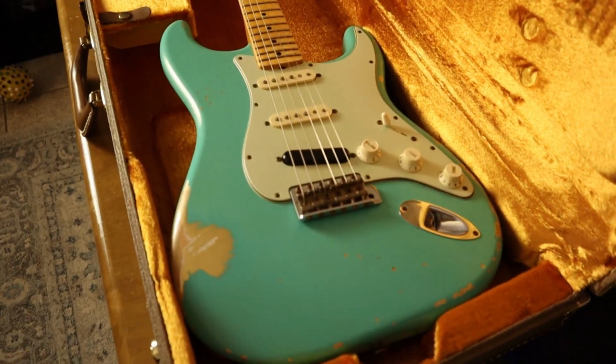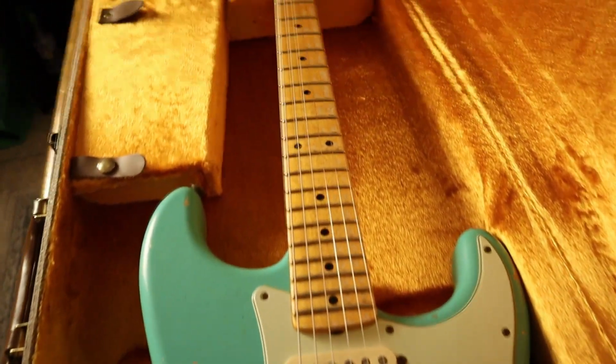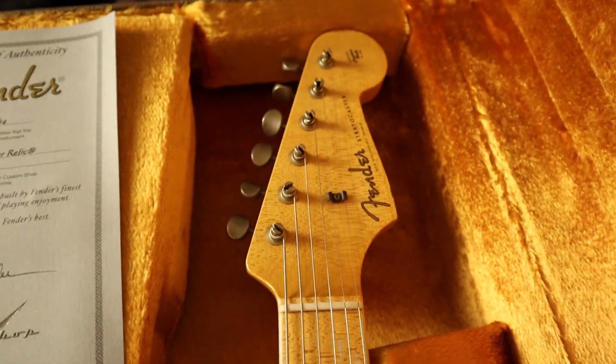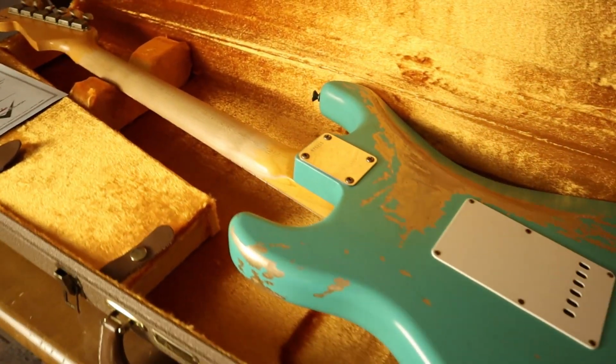I get it, we're in that high top territory, but that's what I want to talk about. I want to bring the best of the best to the table, and I want to compare them one to one. Paul Waller is a master builder at Fender. He's one of the top guys that work on taking a traditional instrument, but adding a little bit of a twist to it, which I will demonstrate briefly. I don't want to go too deep into the weirdness of that Strat, but it is an amazing Strat, top to bottom.